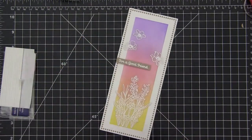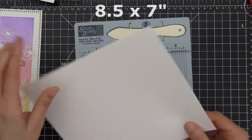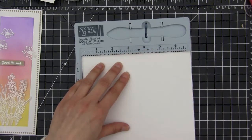Now let's make a slimline card base, and to do that you need a piece of 8.5 by 7 inches, and then you need to fold at 3.5 inches.